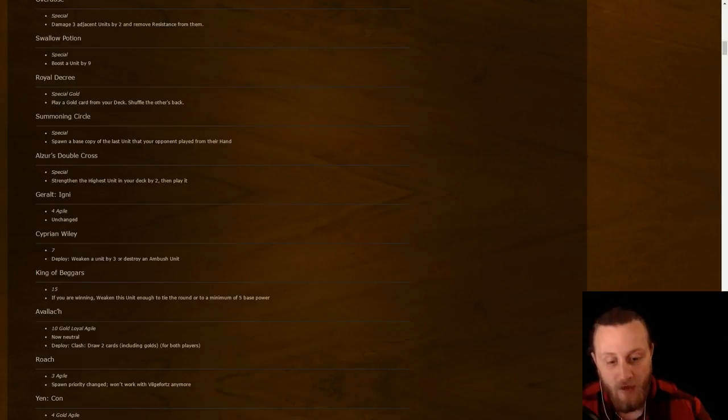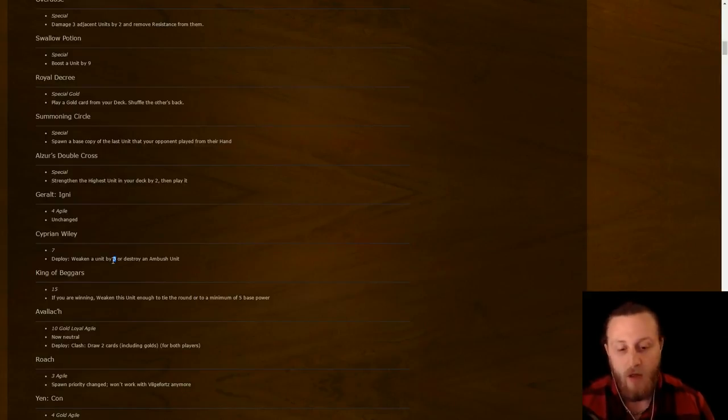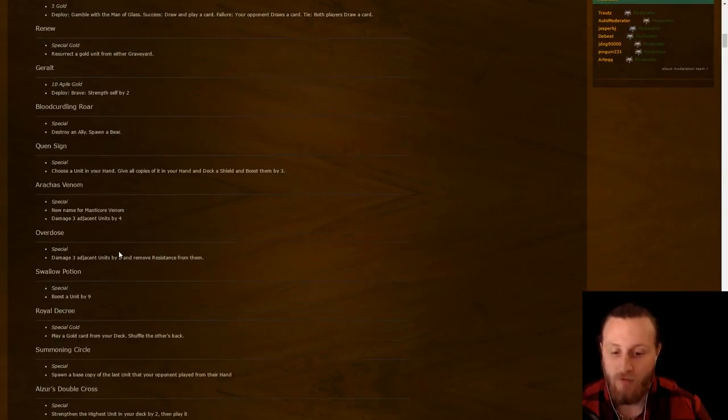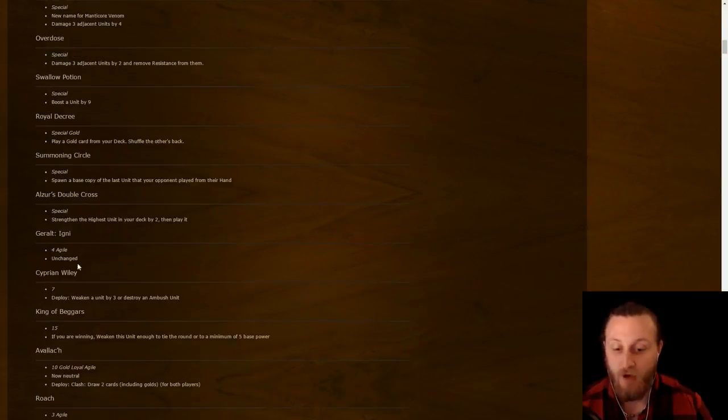You can weaken a unit by 3. Obviously, weaken is get rid of base strength. So if you do it on Roach, for example, who's a 3 strength, you banish Roach. Roach is technically doomed. Yeah, doomed, gone. You can no longer resurrect Roach. That's why Cyprian's really, really strong at the moment.